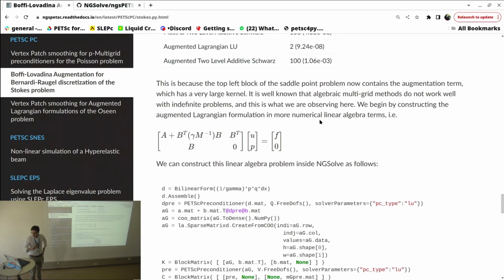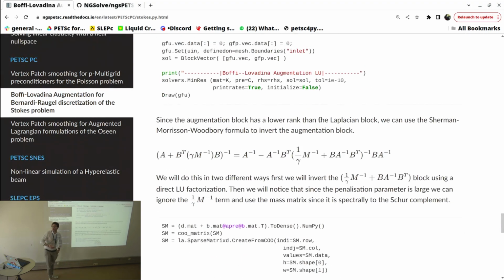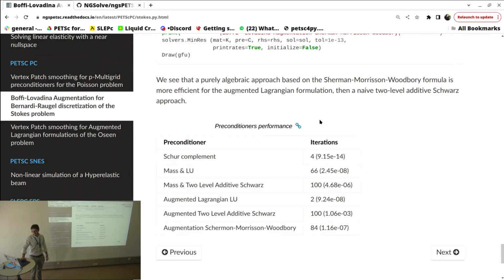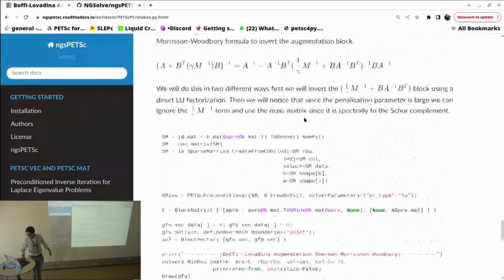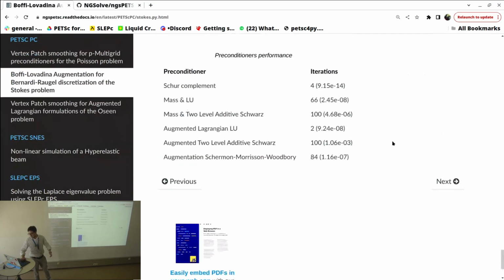So what we are going to do, we are going to look at this in matrix format. This is a low-rank perturbation of this object. So we are going to use Sherman-Morrison-Woodbury. We rewrite this object as this object. Then we invert this object directly. We have no gain, but let's see what happened. So we converge in 84 iterations. In particular, the gain is to use the mass matrix instead of this block over here. And then you converge in 84 iterations. So we have reached convergence in 84 iterations, and we are not doing any direct solve. This is not good. Let me show you how you're supposed to do this.